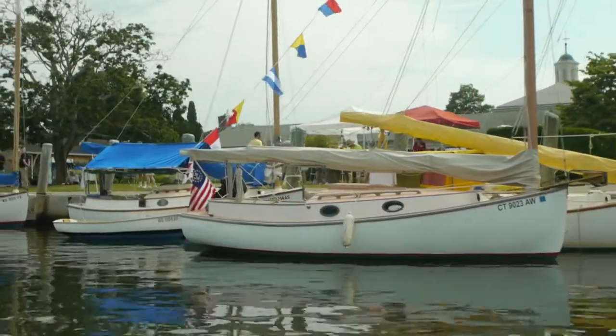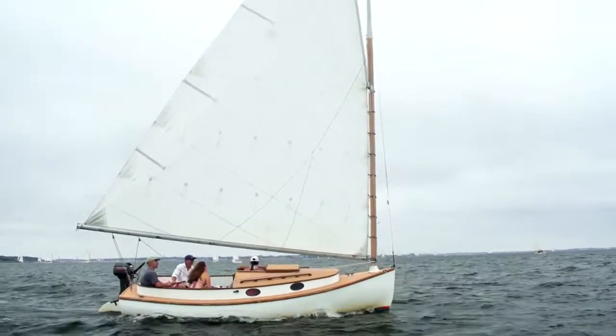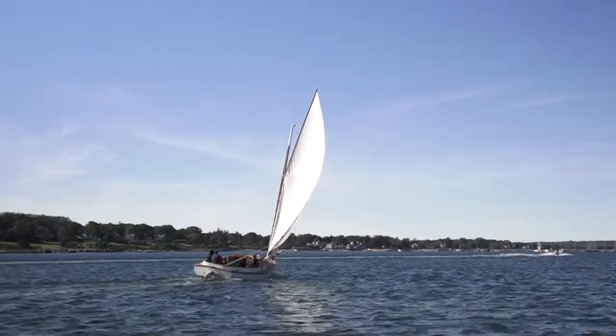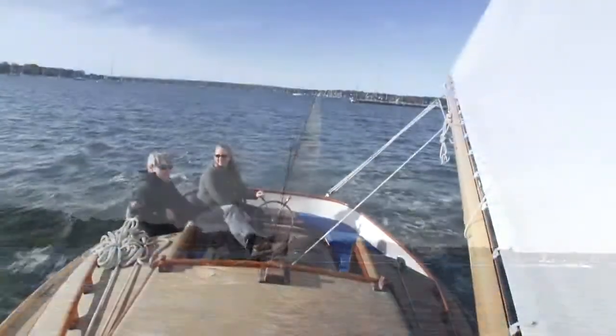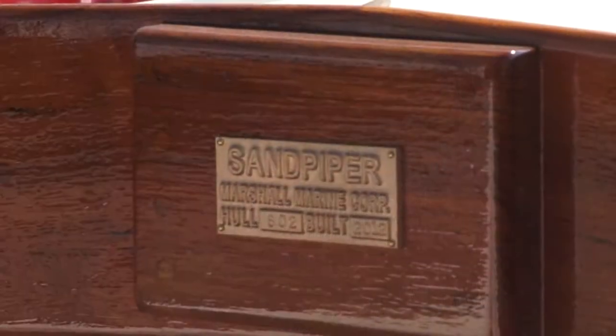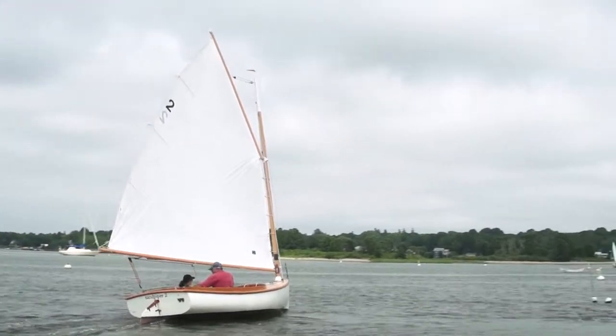The boat the company started with is the Sandalink, the 18-foot cat, which is our middle-sized catboat — mostly a day sailor, although there's a cabin below where you can do overnights, and some people have done extended cruising on it. We also do a 22-foot cat which came out in 1965 — that's more of a cruising boat with an inboard diesel engine as standard, galley, marine head with a holding tank, water tanks, good-sized berths, a very comfortable boat for cruising. We also do a 15-foot catboat called the Sandpiper, which is primarily a day sailor but has been used quite often for racing these days.